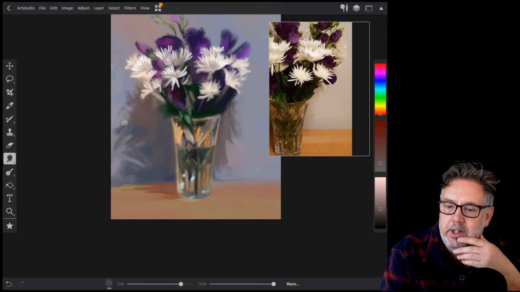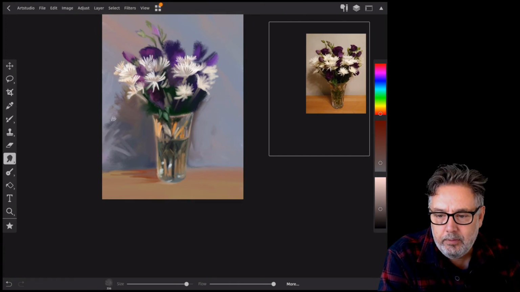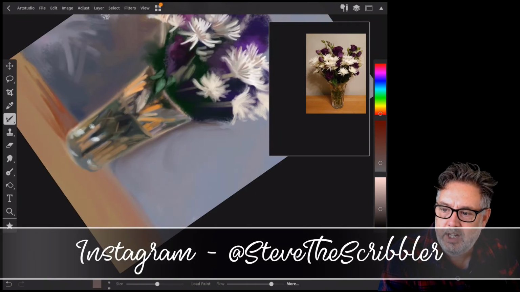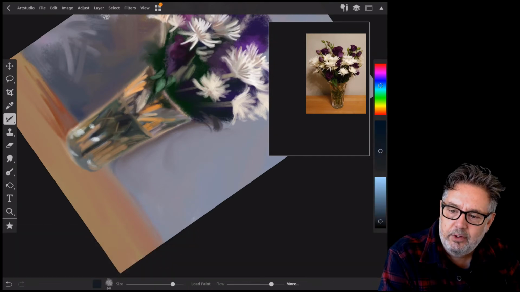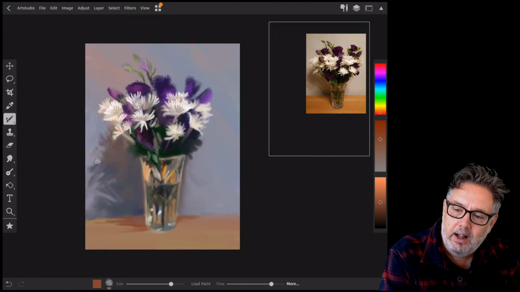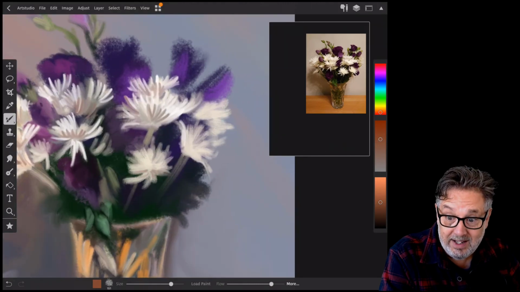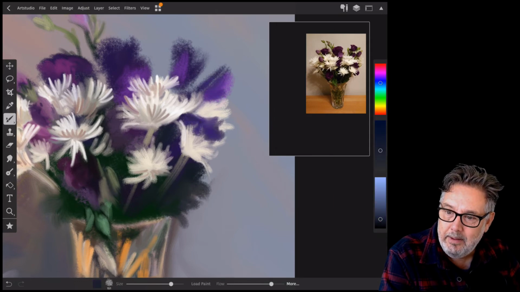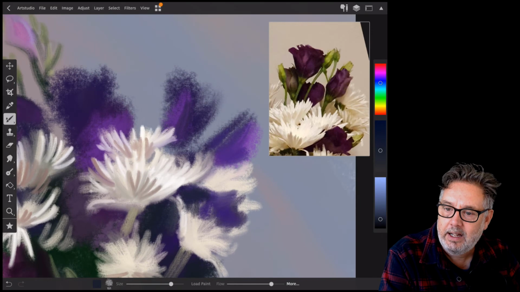Messing about with the shadow again. I want to throw that vase forward, but I don't want too much shadow. You notice I've changed the ground as well. It doesn't come as high up on my painting as it does on the photograph. I wanted to keep that low. I thought that added a little bit of drama, I suppose.